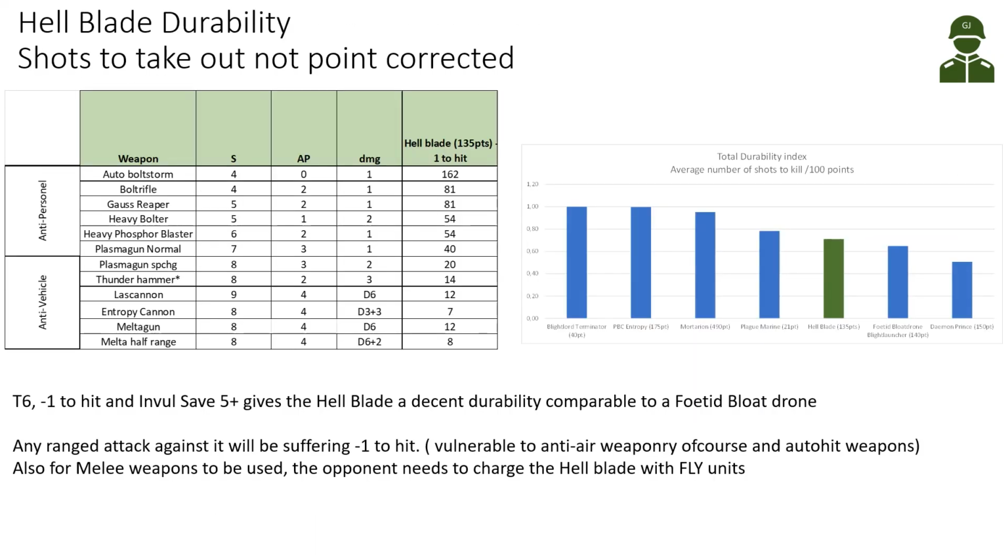Now, looking briefly at the durability of the Hellblade. So here are how many shots it takes to kill a Hellblade, not point corrected, and it's important. One of the good things, I mean, it has toughness 6, it's -1 to hit to ranged weapons, and invulnerable save 5+, gives the Hellblade a decent durability comparable to, for example, a 13 Bloatdrone.